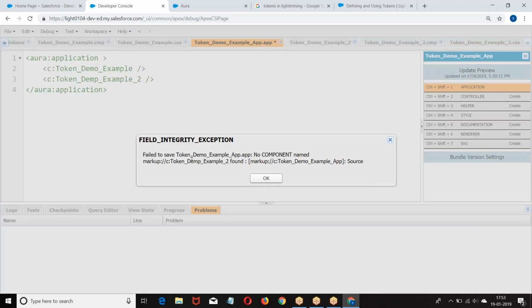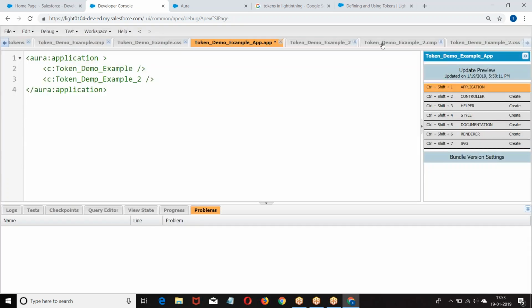Demo token, what was that? Token example, c colon token underscore demo. This is how we are getting it. I hope everyone has followed this. When you want the same set of properties to be used in multiple CSS files for multiple components, instead of remembering the values of the CSS elements, we can define those values as a token, and we can use those tokens in the CSS.